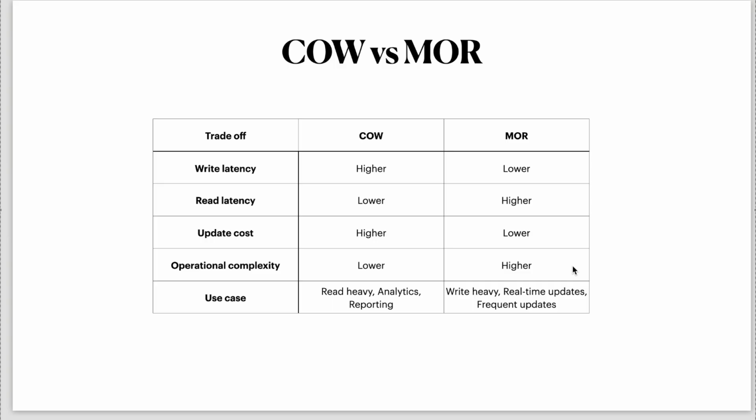Operational complexity means the internal file structure. When we define the table type, the schema management and the file management are slightly different in COW and MOR. The number of files is higher to manage the MOR type of table, so it will consume more storage on your system if you create a table with the MOR type.